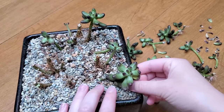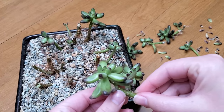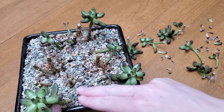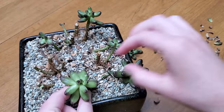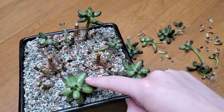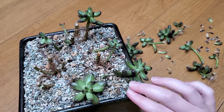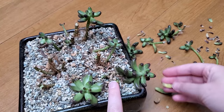which I actually have been trying to find the ID on. So if you know what it is, let me know. It looks like sedum rubrotinctum or jelly beans, but it is actually not. It looks much larger, and the shape of the leaves is a little bit different too. You can see with the light here, it has kind of some facets on it that jelly beans don't normally have. So I'm not really sure what it is there.